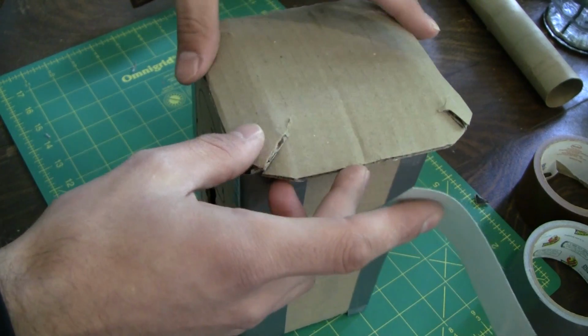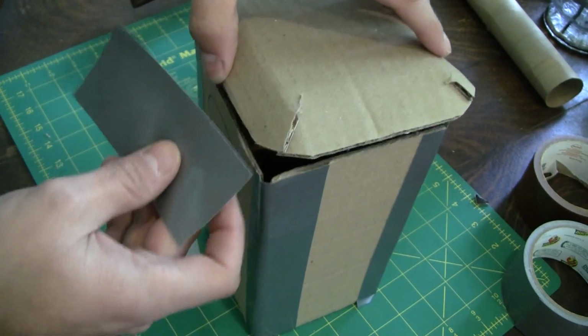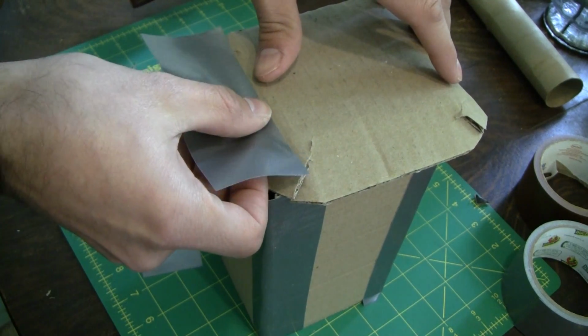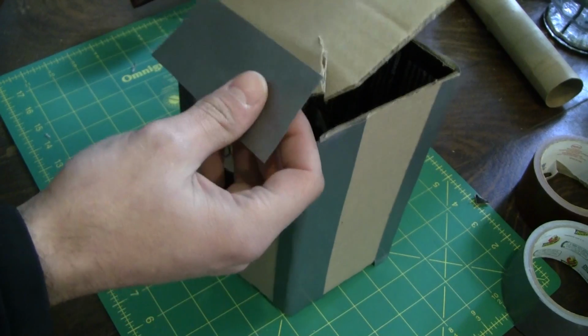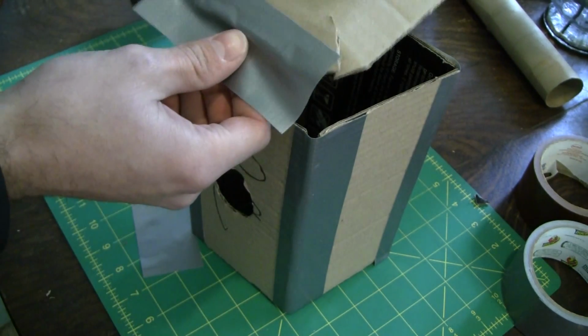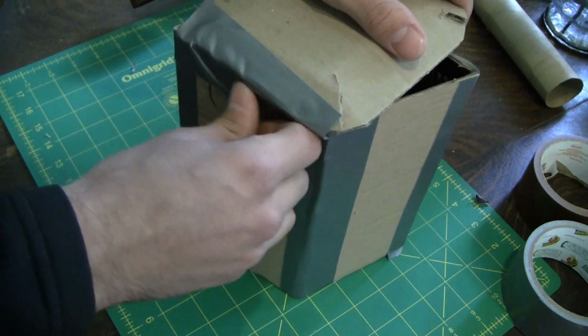And what you're going to do is set it on top just like this. And you want to cut out a strip of tape that's just the length of this side over here, for example. And you want to simply attach it with a piece of duct tape like this. But you want this piece here to be slightly on an angle so that you can achieve that 3D effect that you want when you make your hammer.